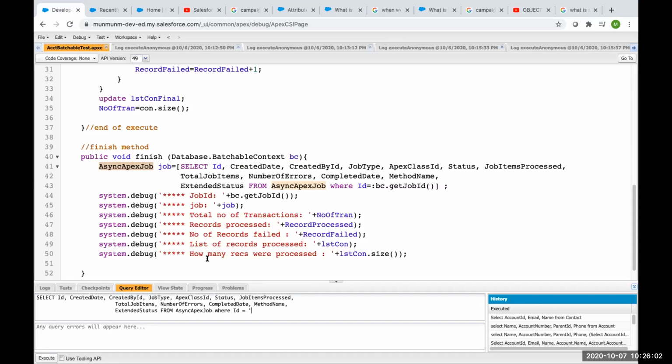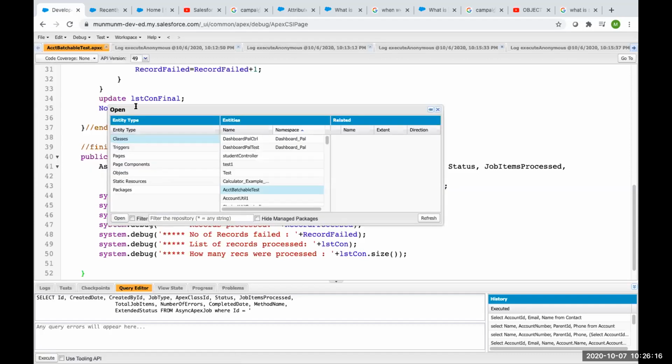I'll have to Google which fields. Okay, just copy AsyncApexJob, go to File and do Open Resource. Try here, AsyncApexJob.